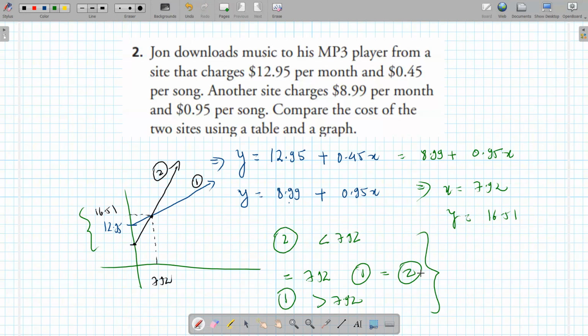This is going to be the case every single time when you're comparing 2 different graphs, right? 2 different lines. One of them is going to win initially, they're going to meet somewhere, and then the other one's going to win later on. The only exception to that is if they both have the same slopes, right?